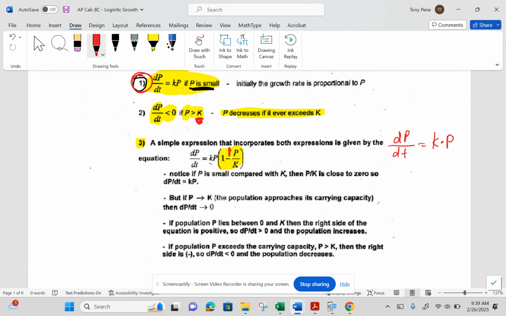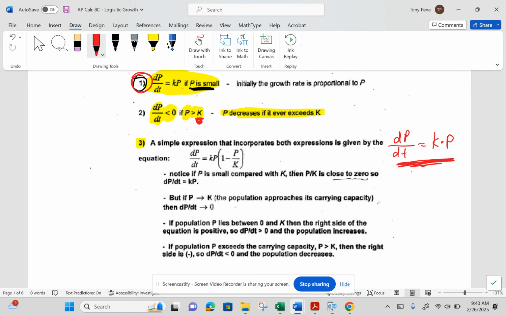So if I multiply what we did yesterday by a 1, that's going to be largely what we did yesterday. It's going to start out growing exponentially. So that allows us to grow exponentially initially. Okay? So that's this first bullet point. Notice if your population is small compared to your carrying capacity, then P over K is close to 0. So the change in population over change in time is going to largely look like what we did yesterday, just KP, because the parentheses ultimately give you something close to a 1. All right, so that's the first thing.